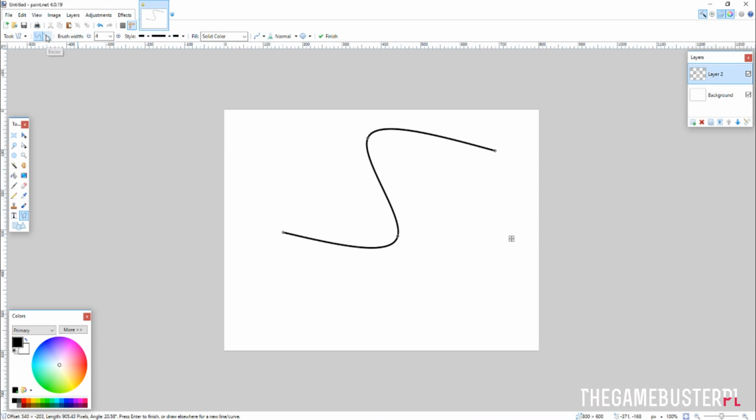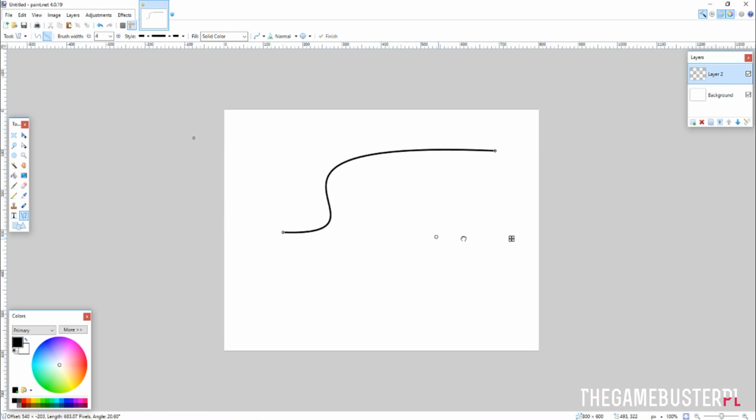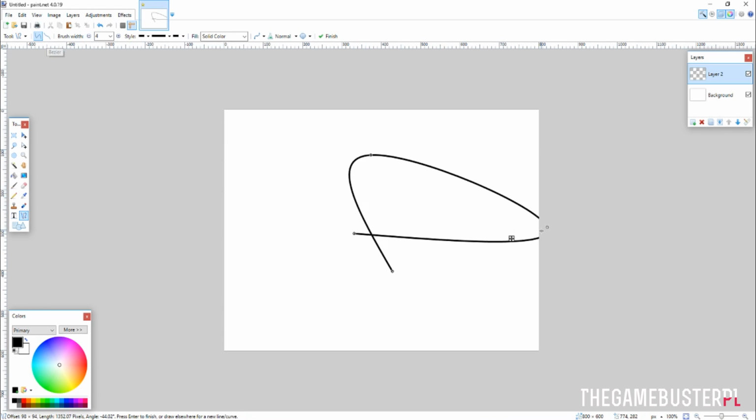We have two types of curves, the Bezier curve and the spline curve. Bezier curve is nice if, for example, you want to connect two document-like objects. You can also make spaghetti noodles with it, which is nice. You can make spaghetti noodles with spline too, but they look more realistic with the Bezier curve. Those are basically different types of curves.